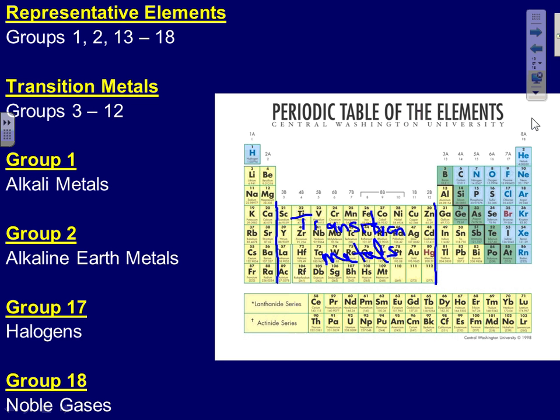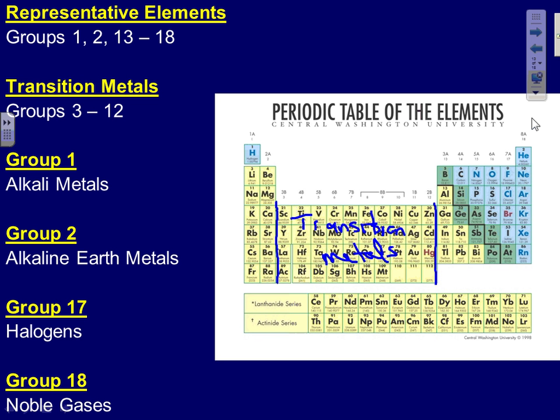We're not putting elements on that table. This table is going to be just for the groups, so you don't need to write all the elements in them. You're not creating your own periodic table in this case. You're just using it to see the groups and where they're found. Okay? Everybody kind of understand?